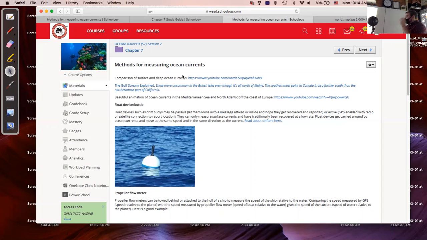Though they have different causes, surface and deep ocean currents influence each other in an intricate dance that keeps the entire ocean moving. Near the shore, surface currents are driven by both the wind and tides, which draw water back and forth as the water level falls and rises. Meanwhile, in the open ocean, wind is the major force behind surface currents. As wind blows over the ocean, it drags the top layers of water along with it. That moving water pulls on the layers underneath, and those pull on the ones beneath them. In fact, water as deep as 400 meters is still affected by the wind at the ocean surface.